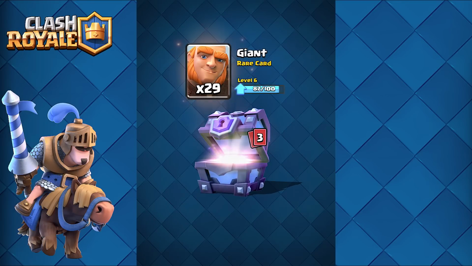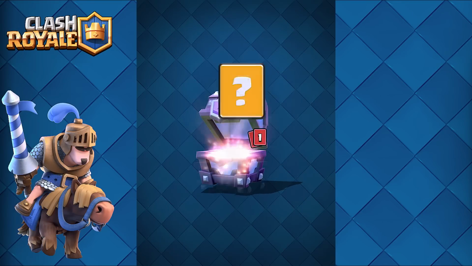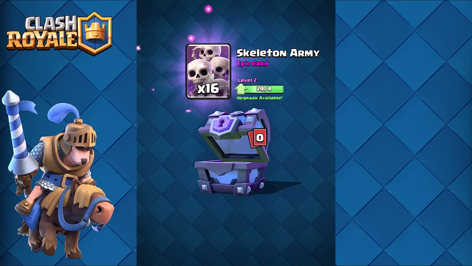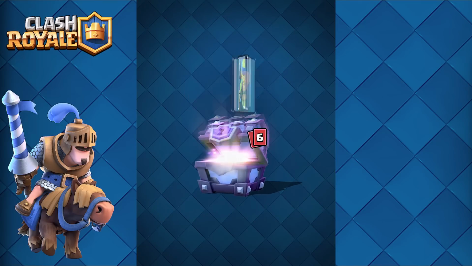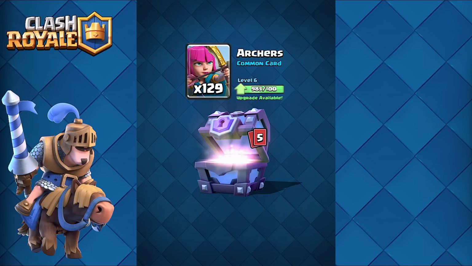You know, I'm starting to see that it is taking effect where even though we're in the higher league, we're not getting just the same card over and over. Because I was getting the Royal Giants and the Musketeers forever. And now it's kind of balancing it out so that it's giving us different cards that we don't have or that we need. Like Spirit Goblins are definitely something I need, and I need to upgrade those archers.